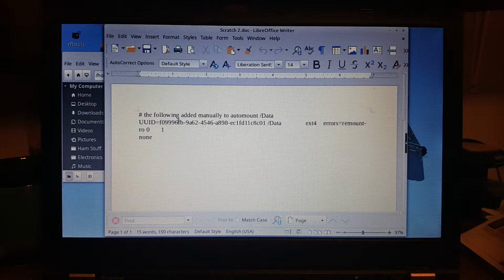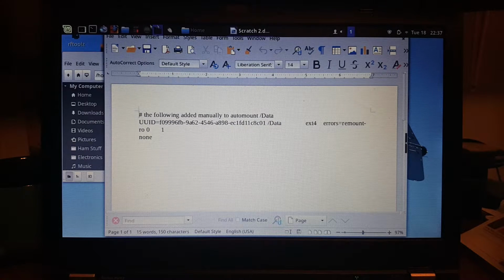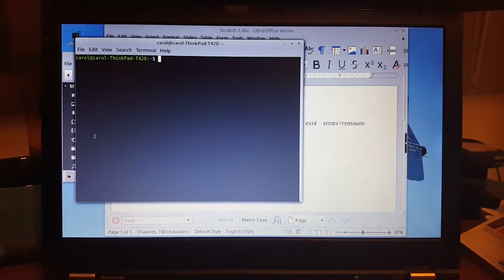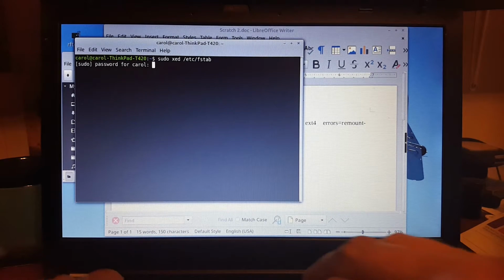So now the next step is to open your terminal. Type the following command: sudo xed /etc/fstab. Give it your password.